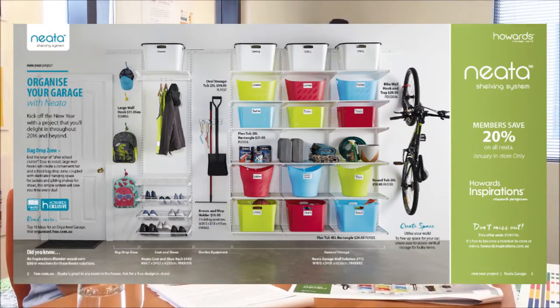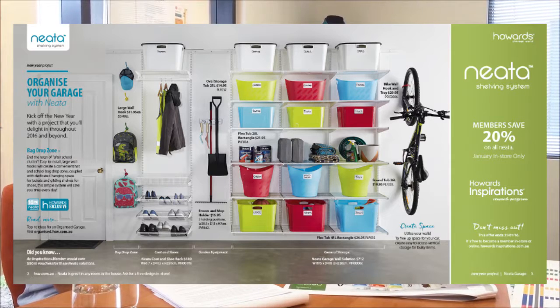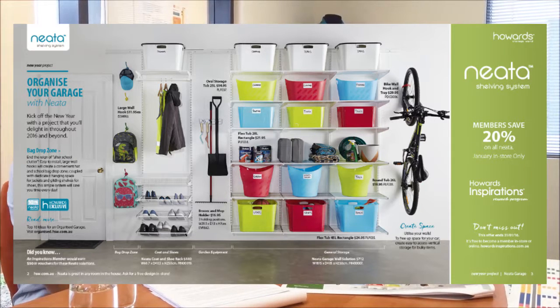Why are solutions so important? We don't just want to sell individual products, but we want to be able to have combinations of products. Oh, totally. That obviously is going to increase the price as well. Well, it's a one-stop shop. House is a one-stop shop. And so, look, that is our differentiating factor.